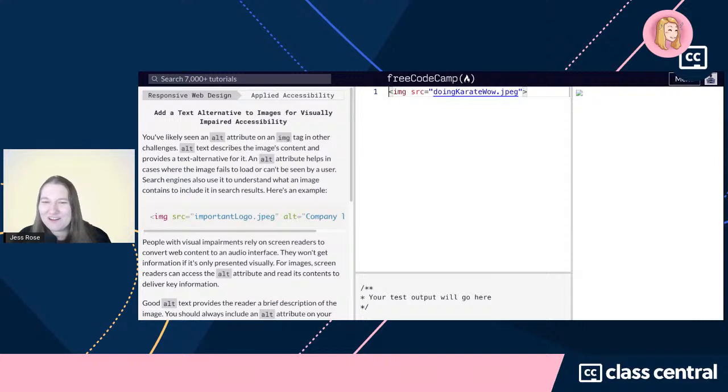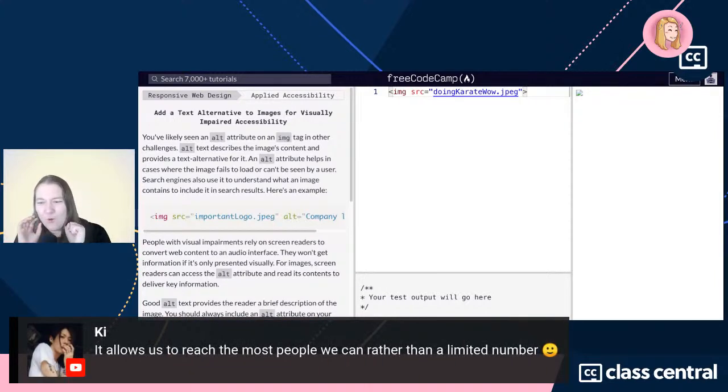The first thing we're going to look at is alt text. Do you remember way back in week 1 or week 2? We did alt text already. And if you remember correctly, I was super mean. I said, oh, you must have alt text for all of your images or else. Kai, I love this.